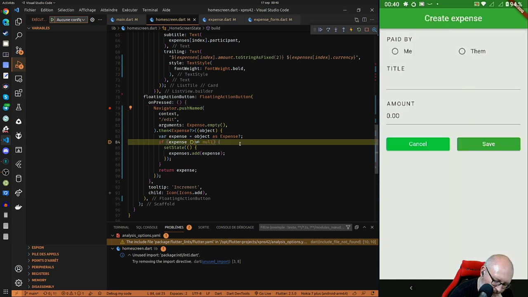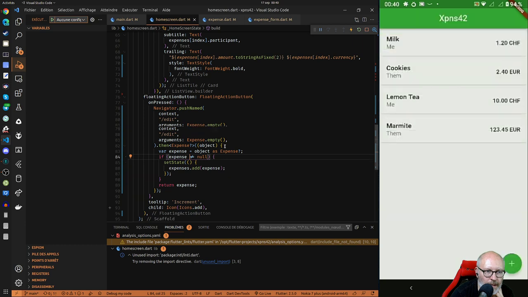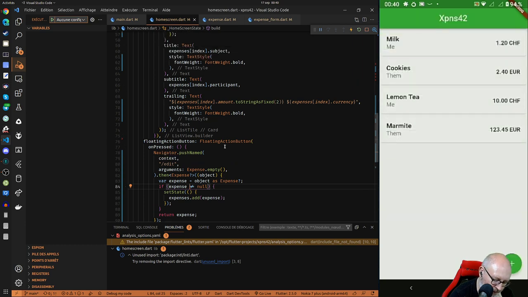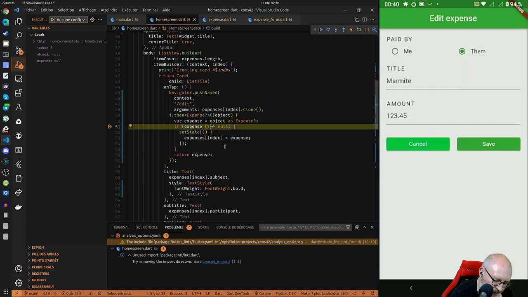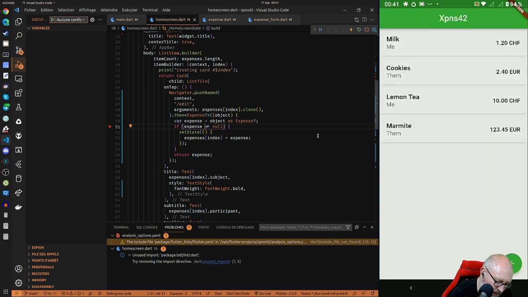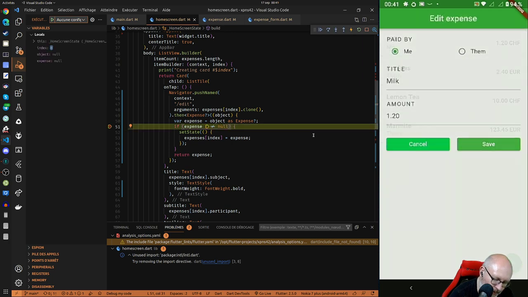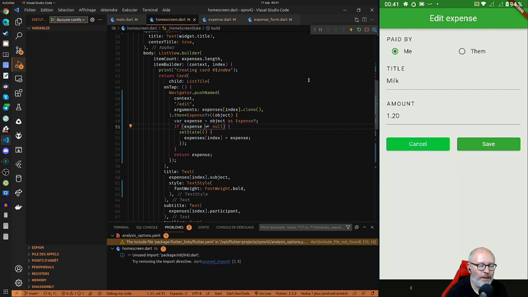And then if I come back, it's sent null. Okay, so it just pops and sends null, which is fortunate because we have a use case for that. And then if I press on that and I press cancel, it sent null. But that's because I said that I wanted null. But if I do that and I come back, it also sends null. Right, okay. So it just pops the current state and returns null.